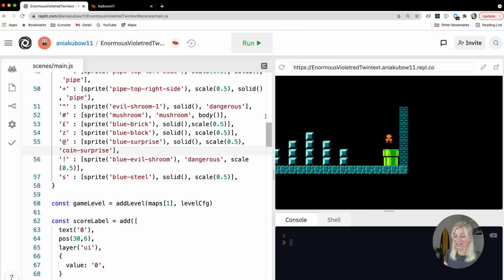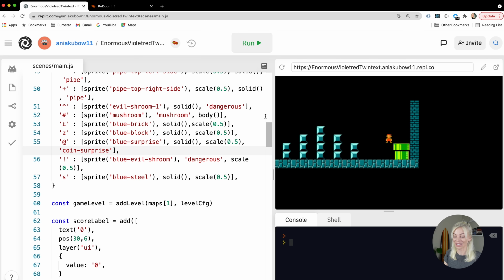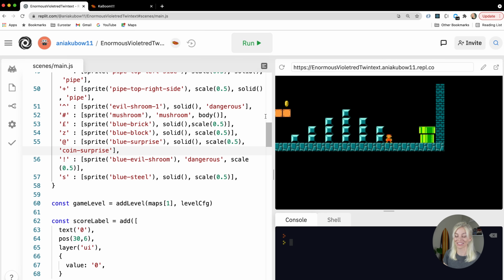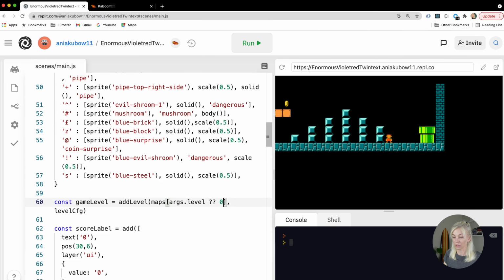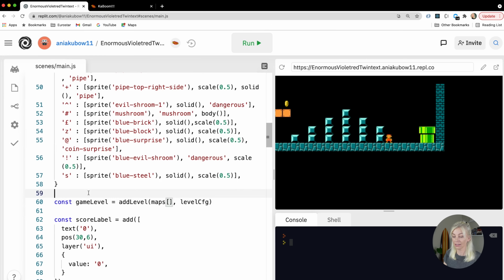We have one more thing to do, and that is make sure that our Mario goes to the next level. So let's do it. Okay, so what I would do is this, just like so. I would just have to define a level. Okay, so there we go.